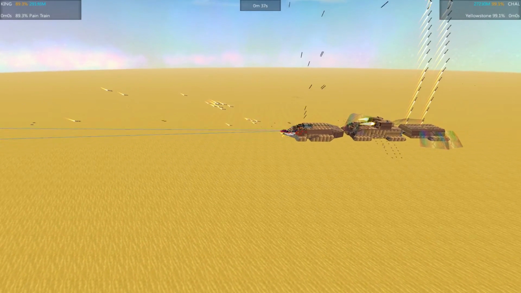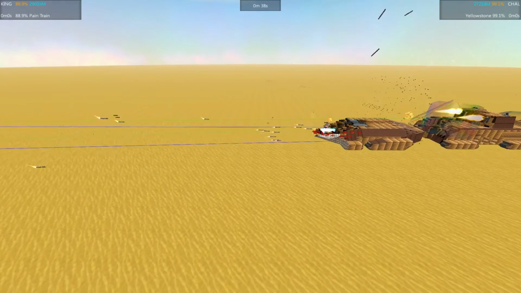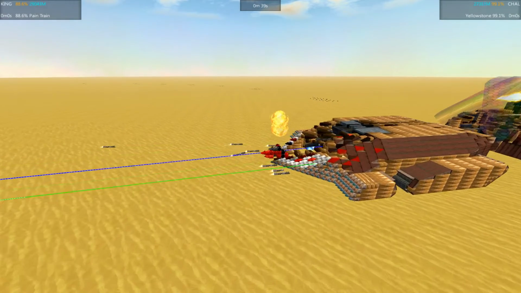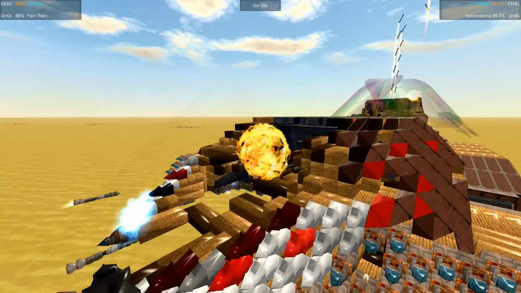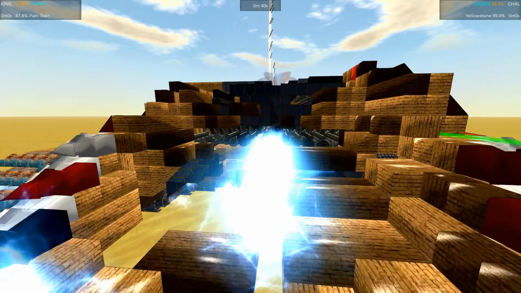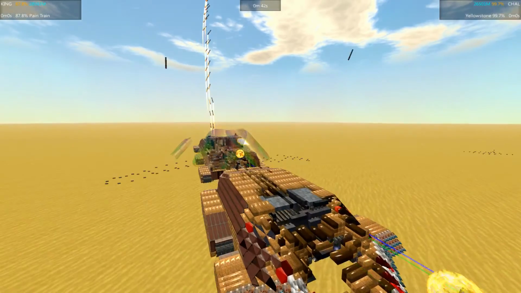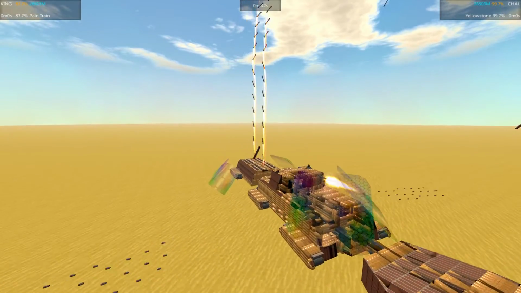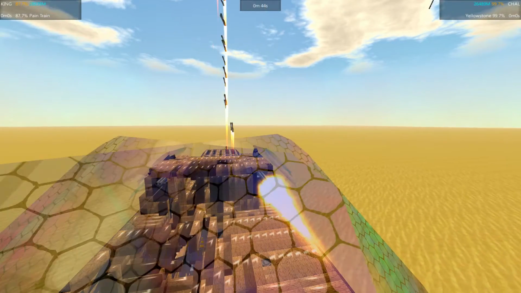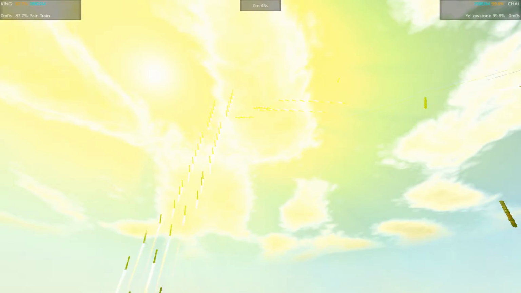Looks like all of that combined damage is starting to take out the face. The face is almost entirely gone, and is that gun even? It doesn't look like the gun is functional any longer. Yeah, it looks like the firing piece has been taken out. But the guns here on the train car, oh, it looks like we're also down to just one functional gun here as well. The missiles are still going strong though.